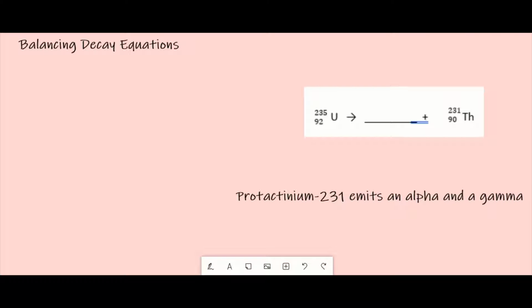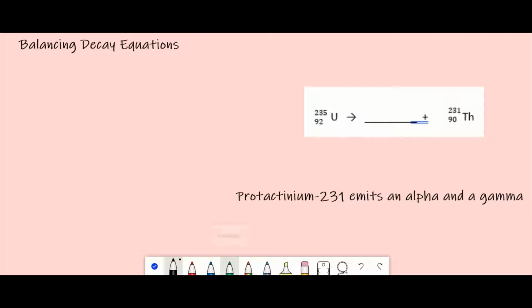In this lesson, we're going to be focusing on how to balance the nuclear decay equations. So from radioactive decay in last lesson, we're going to take that and we're just going to do some sample problems where we balance them. Before we get started, remember the three main types of decay, or three main symbols.